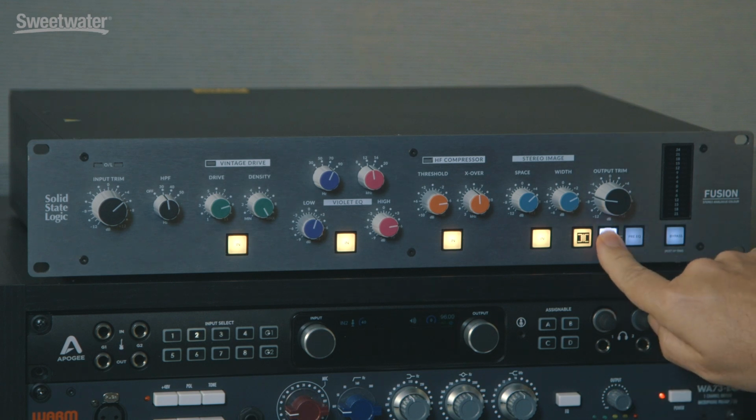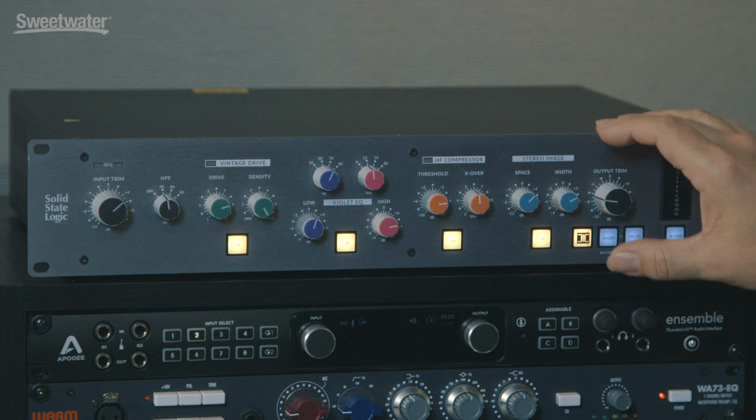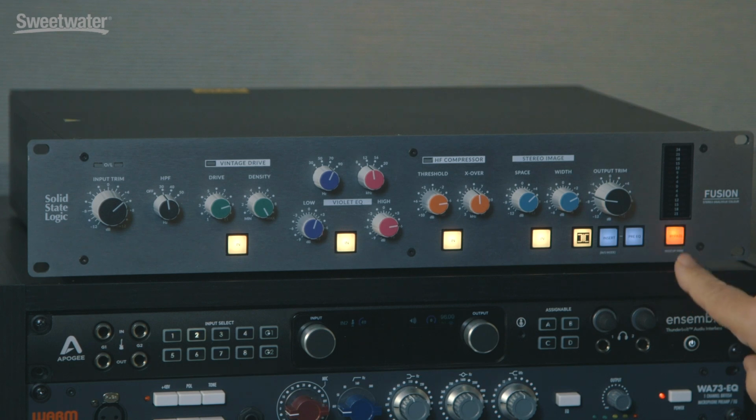In this case, the XLRs operate separately. So one set of XLRs processes the mid part of the signal, while the other set of XLRs processes the sides. So we can apply compression independently to the mid or the sides, EQ independently to the two parts. You can do a lot of creative processing work by using that insert in mid-side mode. Returning to stereo mode is as simple as pressing and holding the button again. Finally, we have an output trim control, which allows us to balance the processed signal level against the unprocessed signal level, and that allows for easy comparison using the bypass switch.